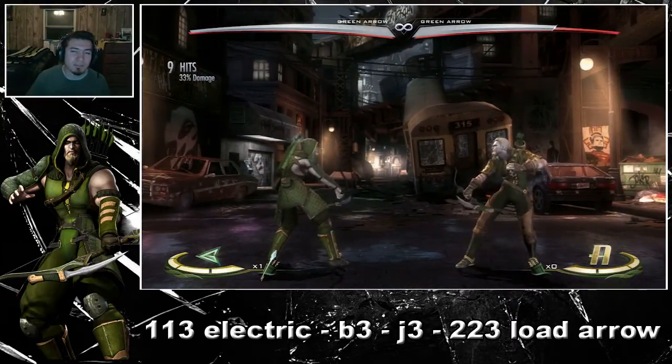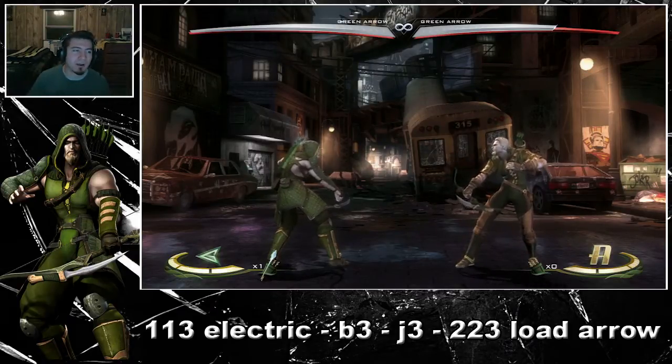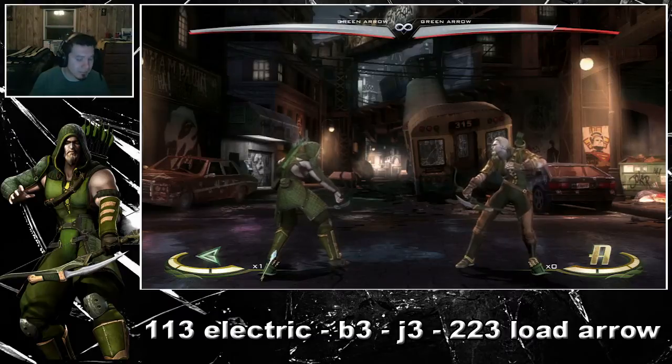And there it is, 32% damage. Again, nice damage. And I ended it with an ice arrow load. You can end it with pretty much any load you want. I prefer either ice or electric. Electric's really good for pressure. I'll have another pressure video later on, explaining different options for that.